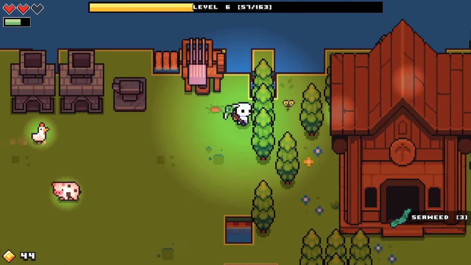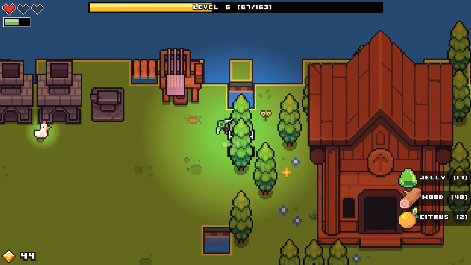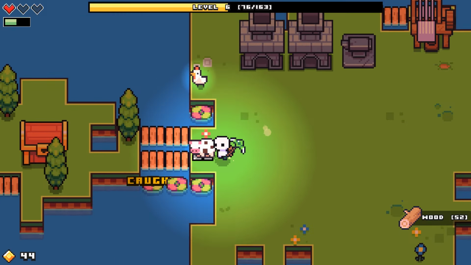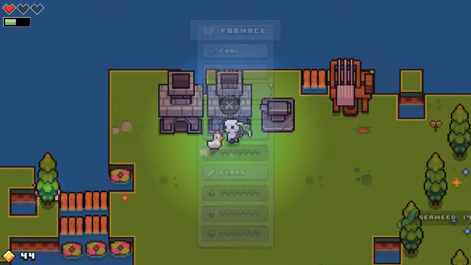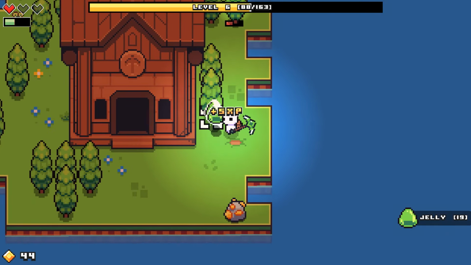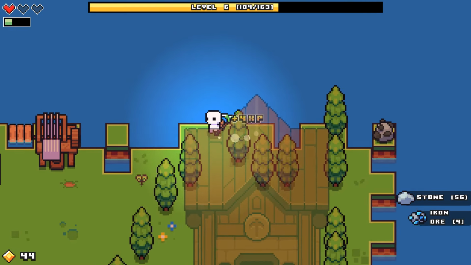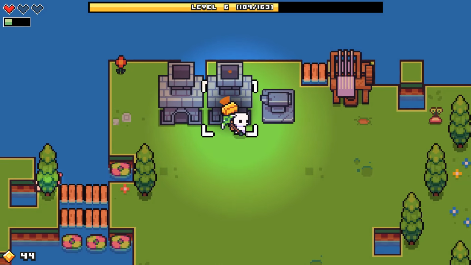I think I need that trader so I can start selling some of the crap I keep finding. Oh, damn it, I couldn't even see him. That's not fair. Trade is going to be the next thing I get, I think. Can I make iron? No, I haven't actually found any. Oh, whoops. Killed the chicken. Oh, there's iron. Actually, can I make gold? Okay, so that's gonna be some decent money.